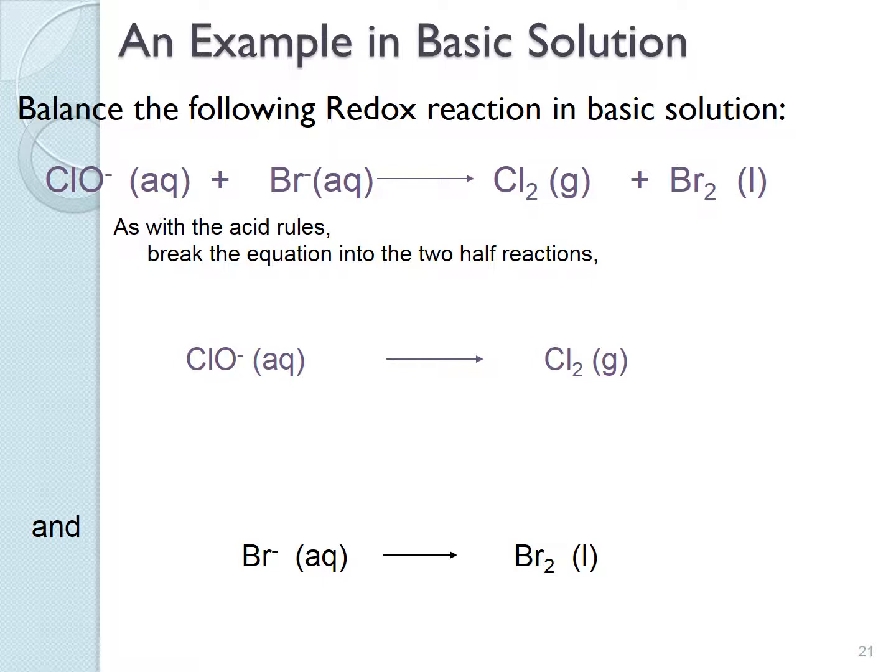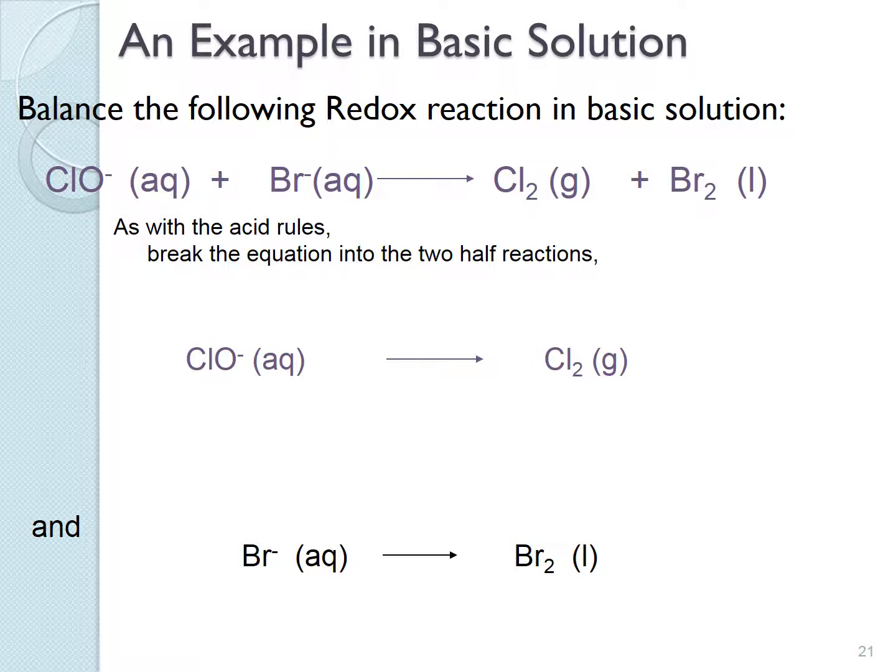The Cl on the left hand side, if the O is a -2 and the total is a -1, Cl has to be a +1. So it's going from +1 to 0 on the right hand side, and so that's being reduced. So we have our reduction half reaction, ClO- going to Cl2. And the reason why I like to check that out with my oxidation numbers is because since this is reduction, we need to have the electrons on the left hand side, and then the Br- going to Br2, our electrons are going to have to end up on the right hand side. So you can catch yourself if you make mistakes along the way, because you know what to expect.